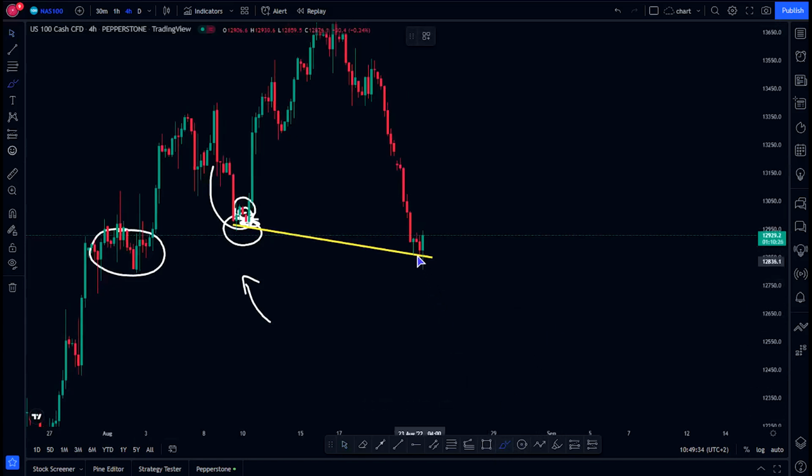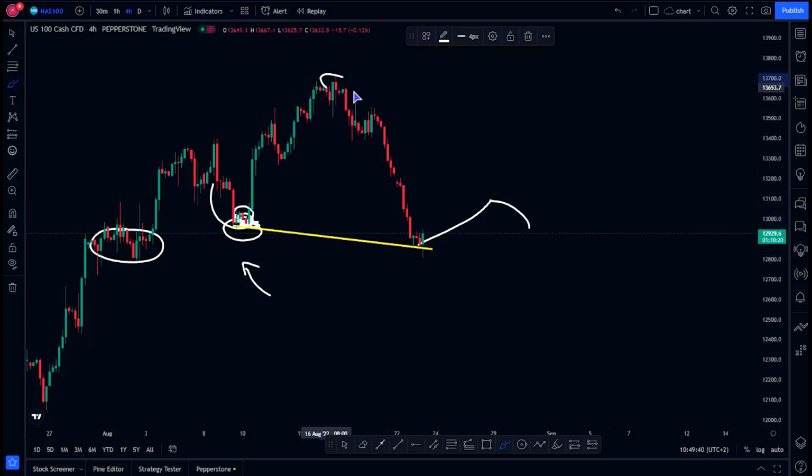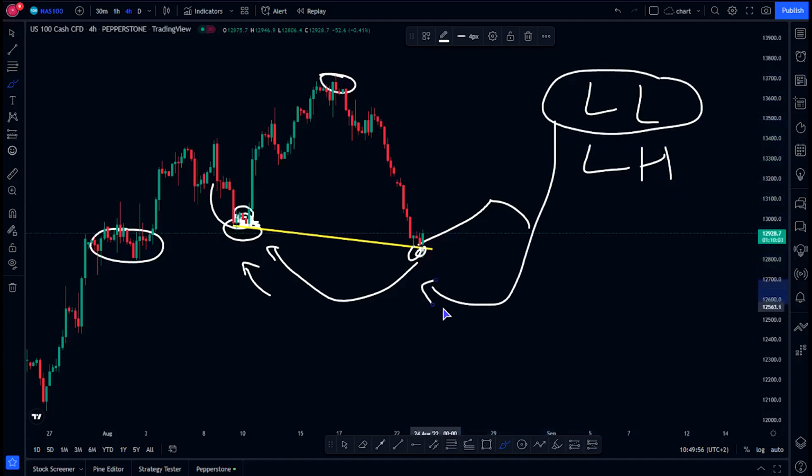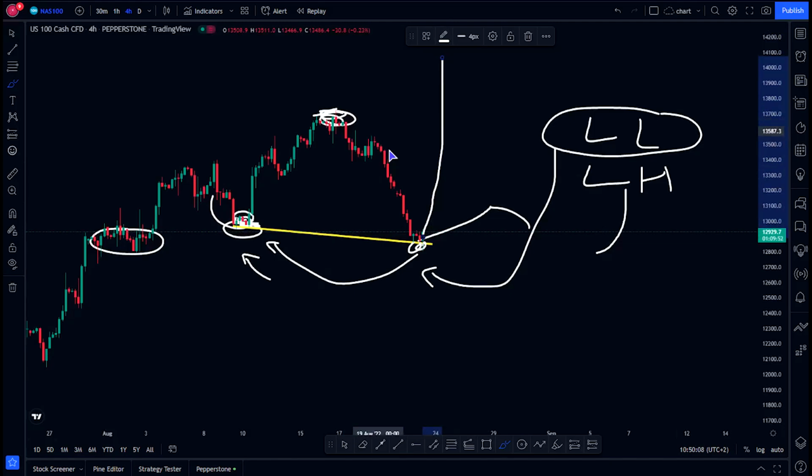What am I talking about? We need to make sure that we now receive another high which is lower than the previous one, because already we have a low which is lower than the previous one, but the pattern is not yet complete. You need to know that if a market is controlled by the sellers, we have to receive lower lows and lower highs. So what we have here is a low that is lower than the previous one, but we have to wait for a high that is lower than the previous one there, because the market can still push all the way up, and if it pushes all the way up, it necessarily means that the lower low that happened here is useless because it is not backed by a lower high.